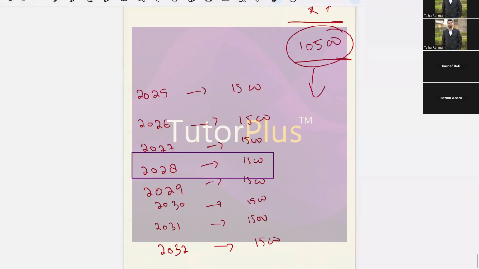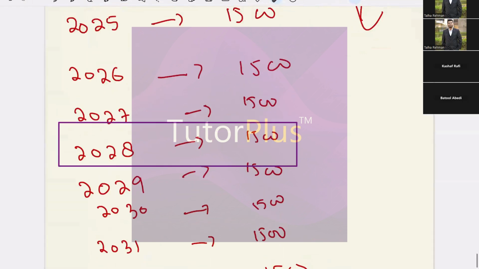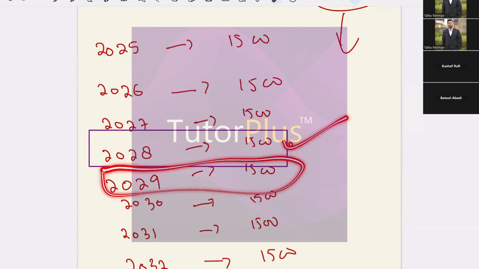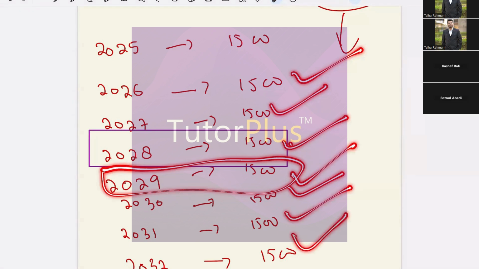Also, there is one thing, Peter, that we refer to as the alumni network. A lot of you may not know what alumni network is. So alumni network basically means, let's just say you guys will be the class of 2029. You will be graduating in 2029. So you will know people who will be graduating 1 year before you, 2 years before you, 3 years before you. And while you're in IBA or LUMS, you will get to know people who will be coming 1 year after you, 2 years after you, and 3 years after you.